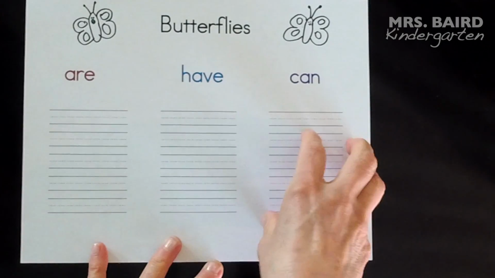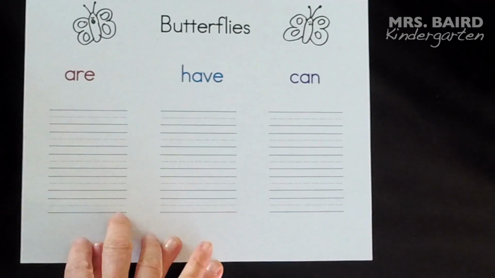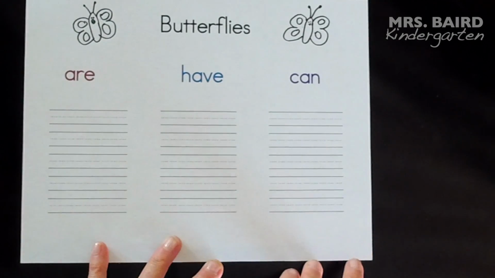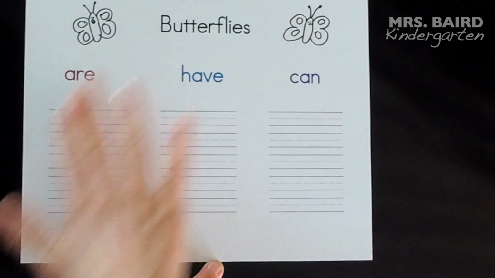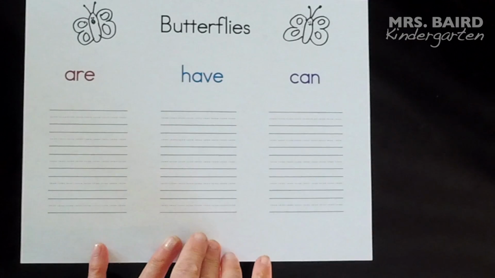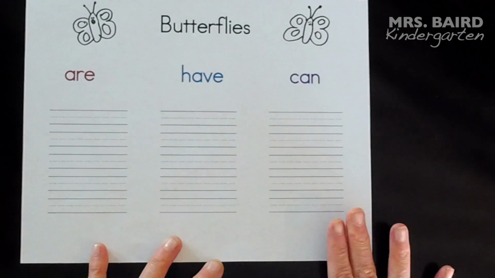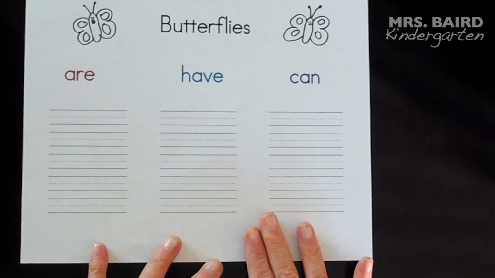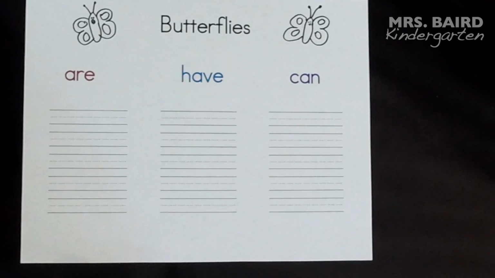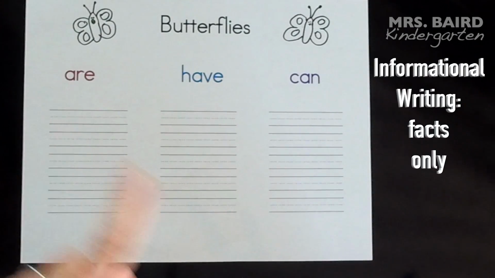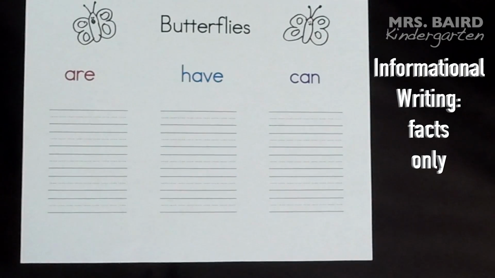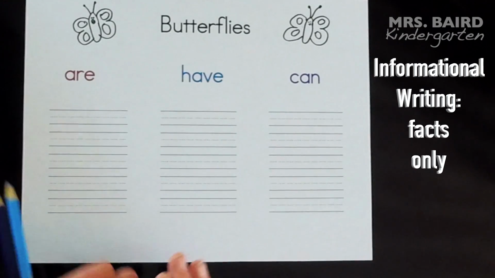I wanted to show you how I'm filling out my chart. So then once this is all done and it's your turn to write your informational sentences on butterflies, you'll have this chart as a reference to use. Now, here is the big difference in informational writing from opinion writing. Opinion writing, you might be picking, of course, why something is your favorite or what you like about an item. Informational writing is actual facts that are not your opinion.